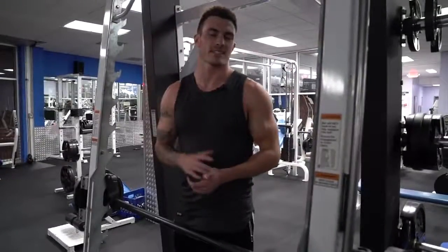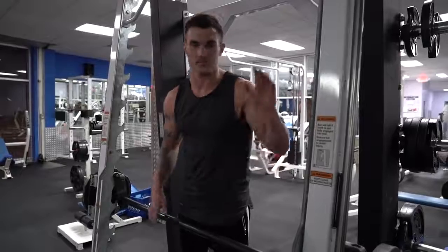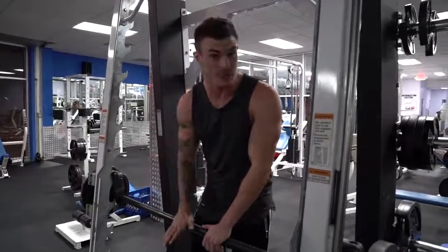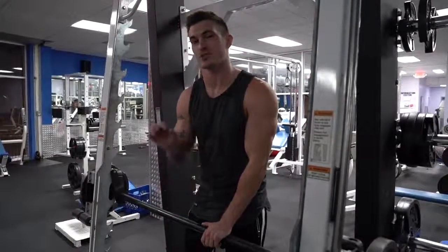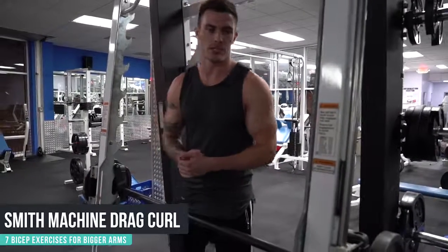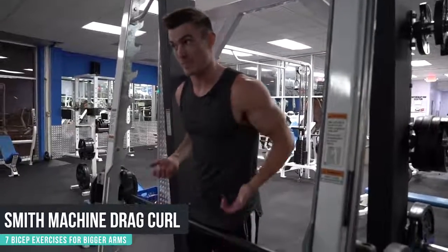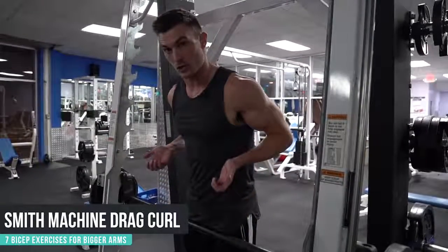All right, so for the 6th exercise, I'm going to apologize if the lighting's a little off compared to over there, but this is where the Smith machine is because you're going to need the Smith machine for this one. It's going to be a drag curl. Now you can do these with dumbbells. I personally like them with the Smith machine because it does force you to do it the right way, which is with your elbows coming back and you dragging it along the line of your body.